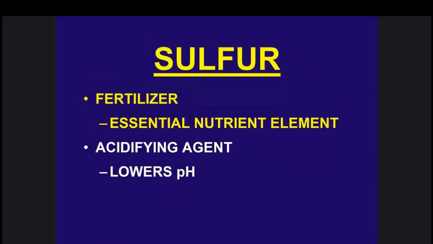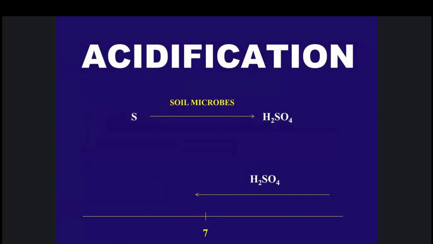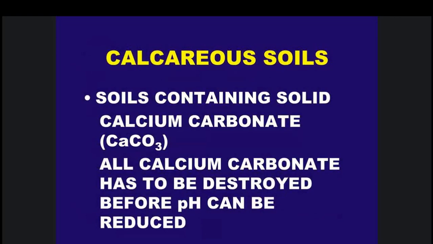All right, acidification. It is true that if you put sulfur on the soil, there are microbes, thiobacillus, that will react on that, and they will form H2SO4. What is H2SO4? It is sulfuric acid. So if I put flowers of sulfur on that soil, it will with time form H2SO4, and theoretically, that should bring my pH down. So if you ask somebody, how do I get a pH down in my soil, they'll tell you, well, sulfur. And that's kind of true, it's kind of not true. It depends on the buffering capacity of that soil.